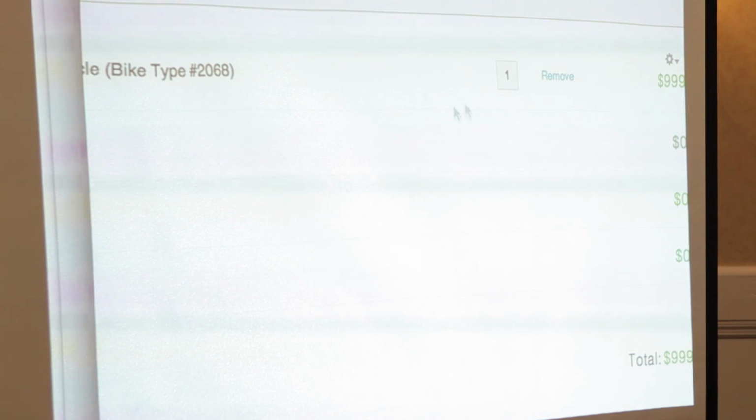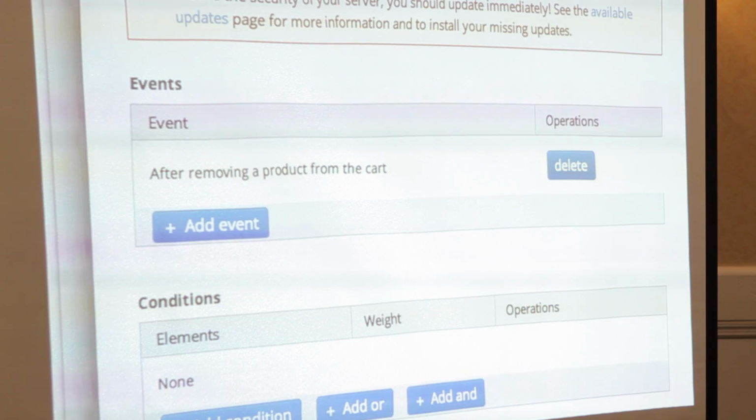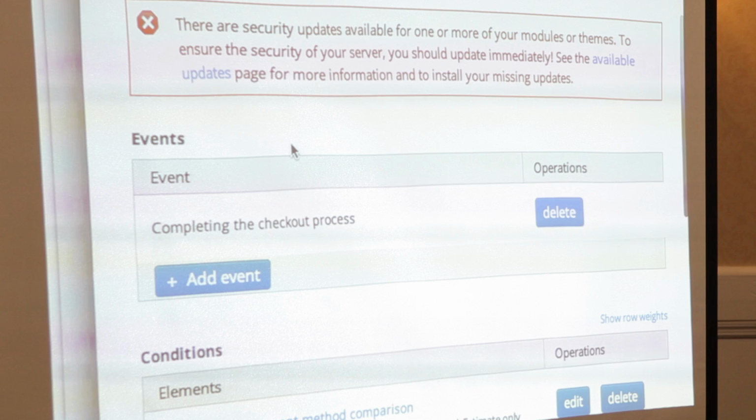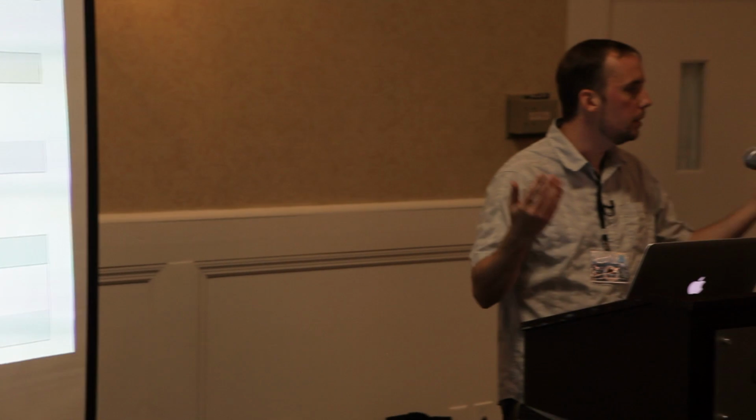So if I make any changes, let's say I'm like, screw it, I don't want this bike, I remove it, it knows, bam, where all the line items are gone now, right? And so the cool thing here is rules is what does that. So there's an event called after removing a product from the cart, right? So you could do anything. You could send the customer an email, if you had their email address at that point, and say, you had this in your cart, are you sure you don't want it? There's tons of opportunities there to recapture sales. So anyways, that event happens, and then I basically wrote a custom rules action that deletes all of the related line items. So I'll show you what that looks like.